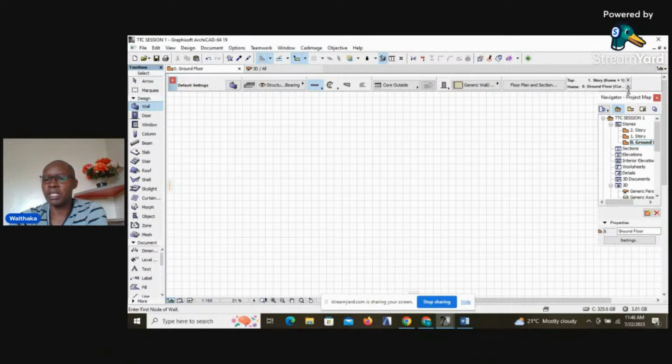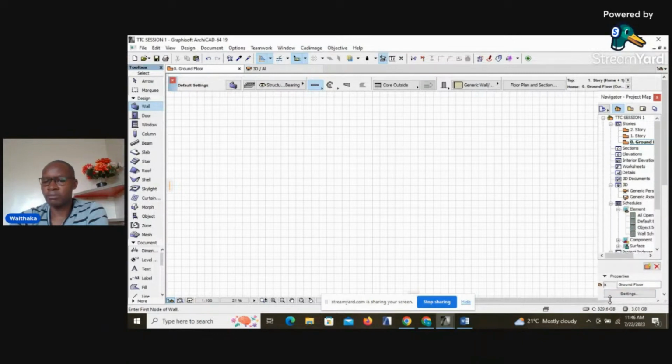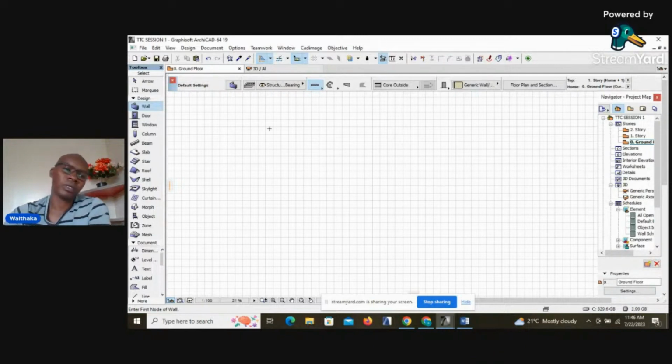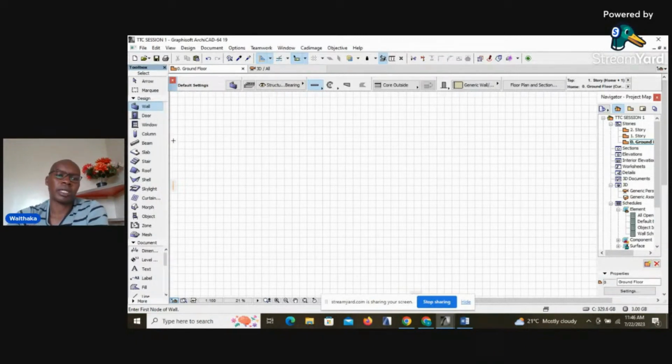Again, you can expand them by use of your cursor. You can expand them to suit how you want to operate. And I think that majorly depends on you as a person, how you want to organize your workspace.